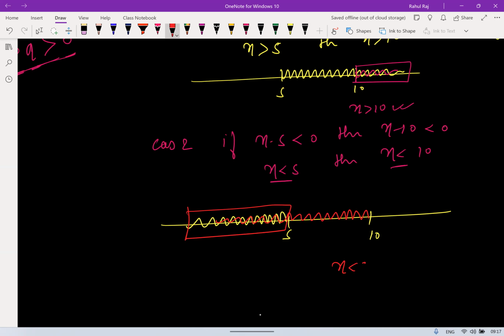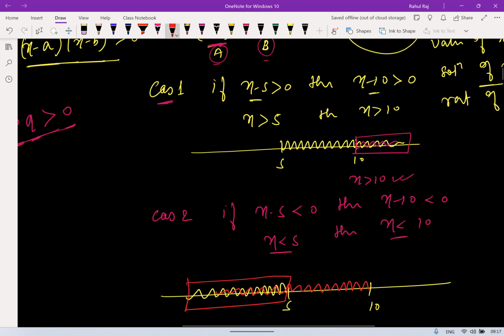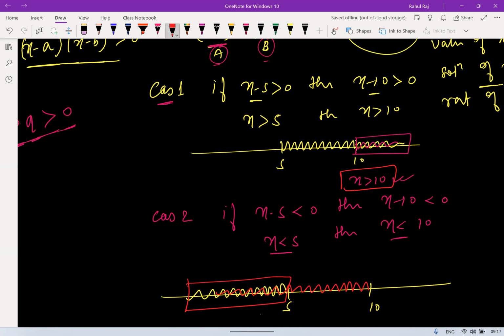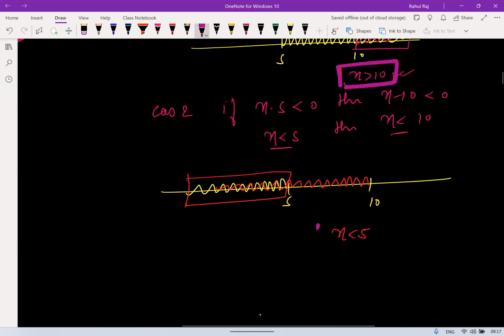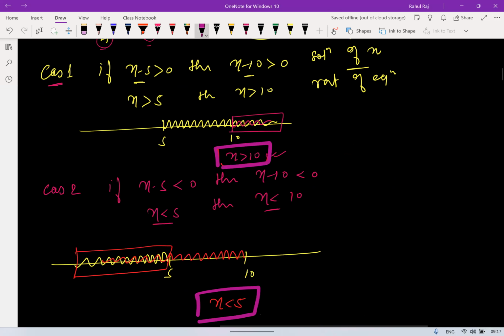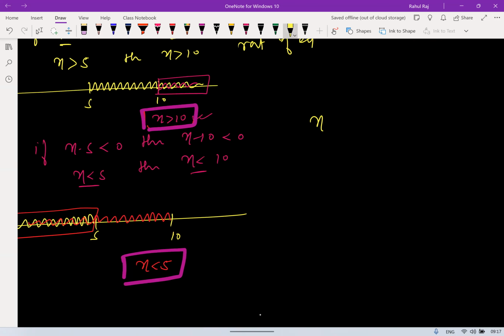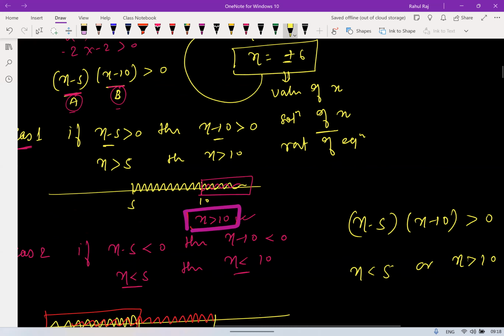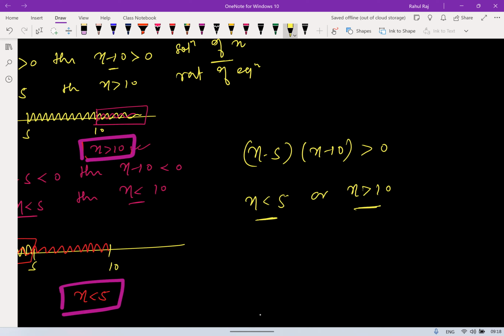Yeah. So technically, Alexa, please understand. Now these are the two values that we have got. These are two different values. So imagine if this is a question given to you now. The question I've asked: x minus 5 into x minus 10 greater than 0. It simply means, Alexa, x is either less than 5 or x is greater than 10. Please understand, what we have done was just to derive this particular result.